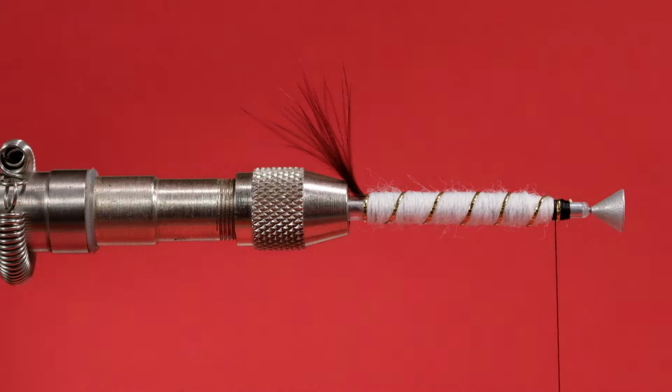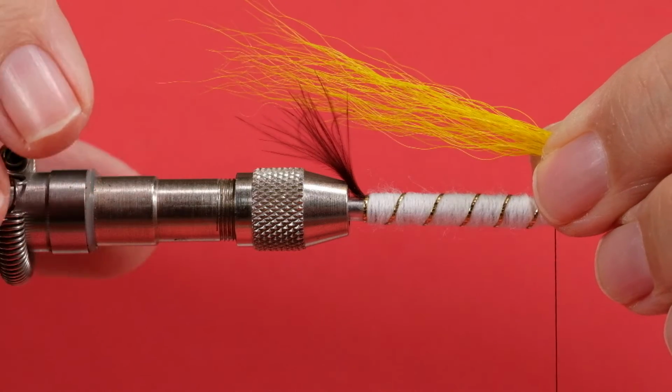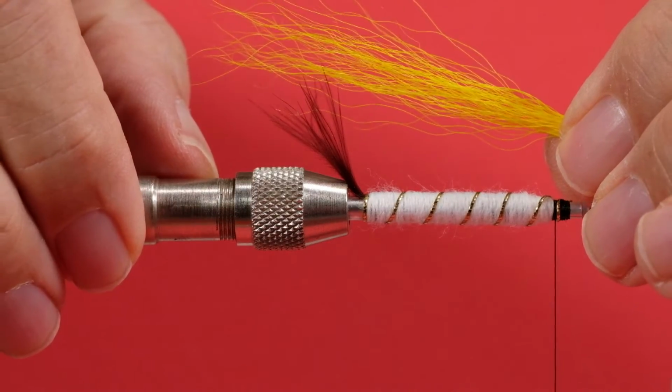Alright, now we're ready for a bucktail. We're going to start with yellow first, and because we're working with 3 colors, go easy on this. Don't put tons and tons of bucktail in, because you'll end up with way too thick a wing. So you have to be proportionate here. And we're going to stack this, get rid of the short stuff, get rid of the weird looking strays. Okay, I've got a couple of odd ones here. I'm just going to pull them out. Let's just check to see how much yellow I have here. That's pretty good. I'm just pulling out the bits that are going off at weird angles. Alright, so that's about the right distance right there. We're just going to go a bit past the thread here.